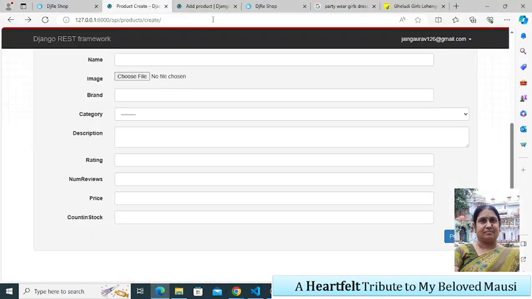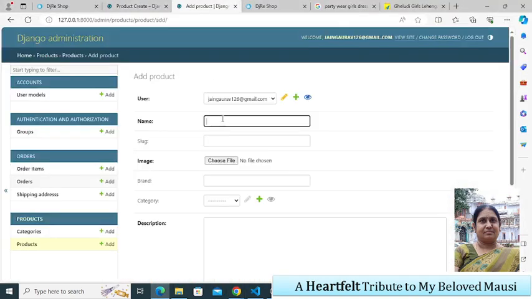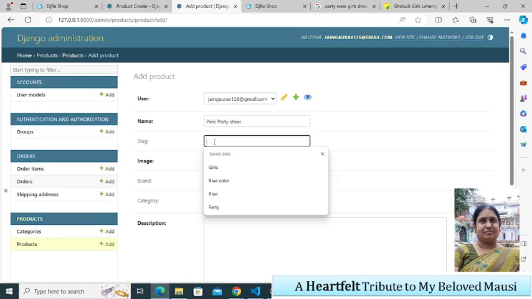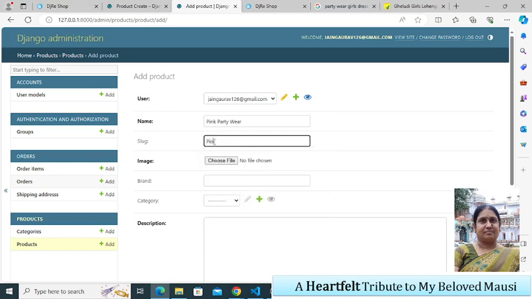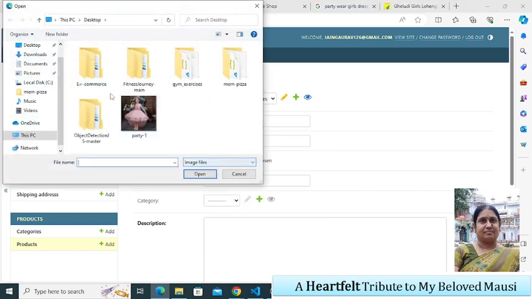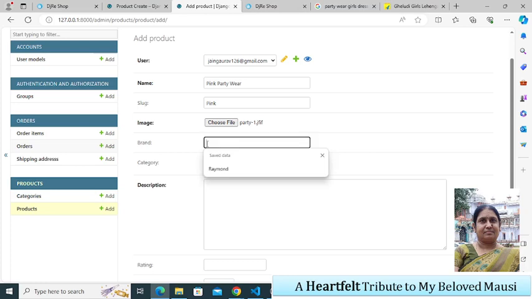Let me enter the details and add the product right away. So pink party wear, and slug is, let's make it pink. Choose image, I'm selecting this one. Brand is chiffon.